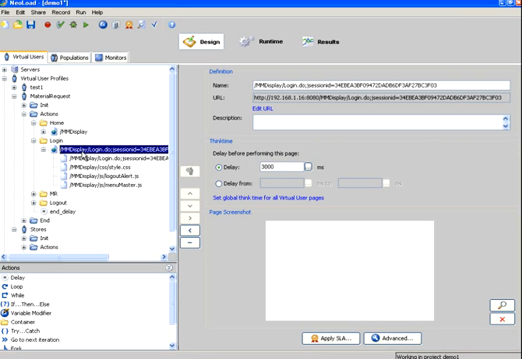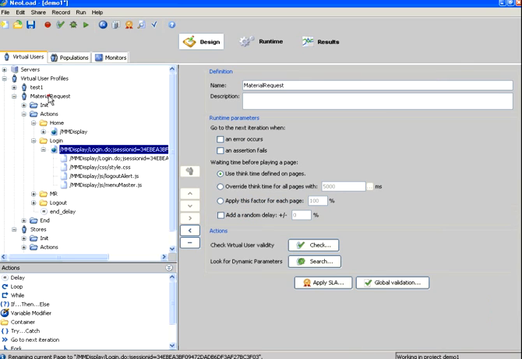Some applications may work without correlation. Some applications will force you to do correlations. So to do that, first I need to find out what my dynamic ID is, and find in which all the places it is occurring. It should not be a hard-coded value like this. We may have to rephrase it and make it a parameter. It will appear with the dollar symbol, as we saw in parameterization.